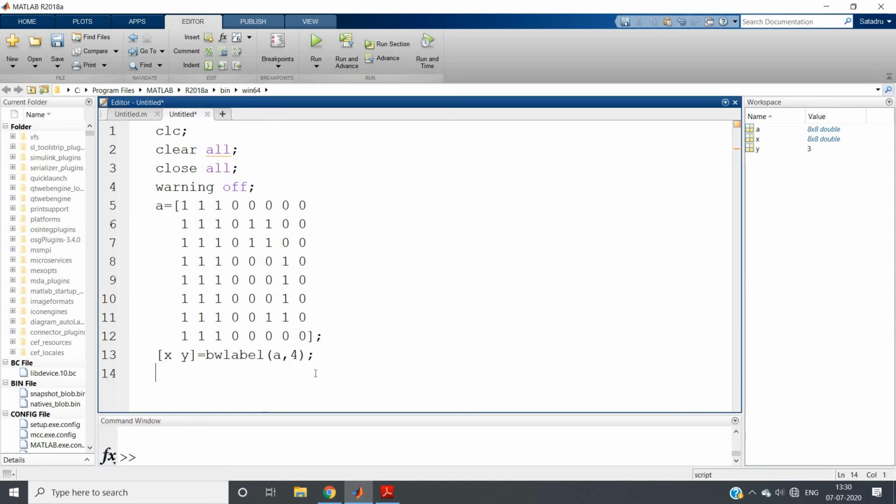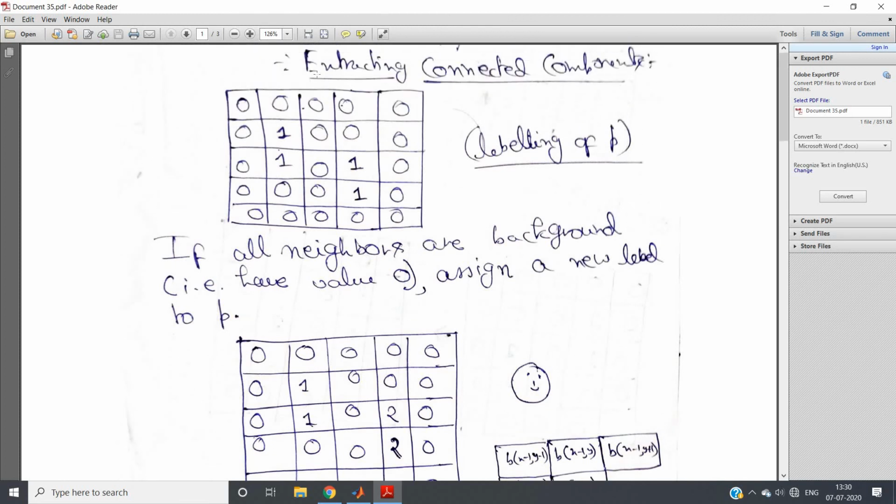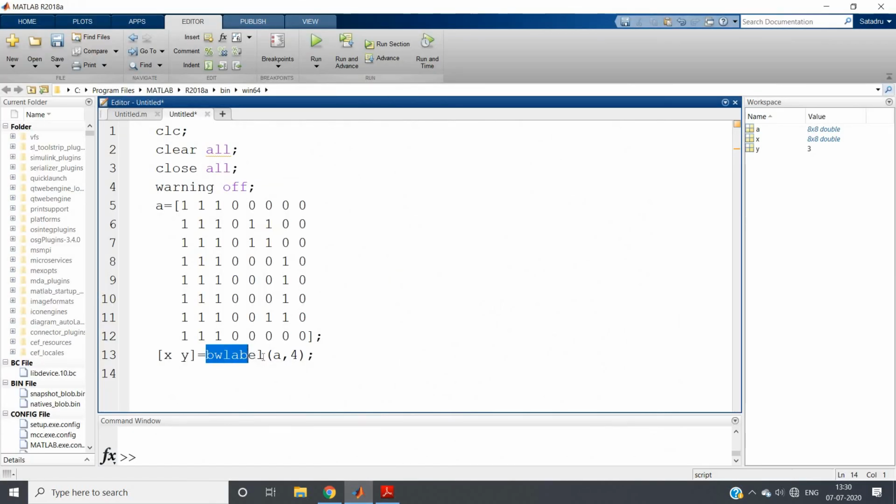That's all, okay. So this is the simple implementation of labeling or extracting the connected components in case of a binary image. Now I know that some of you are very enthusiastic about MATLAB and want to know the code written without using any built-in function, and for that I am not making a separate video. In MATLAB MathWorks File Exchange, it is already available. You just check the link given in the description and understand the code, the same algorithm is implemented there, okay. I'll be posting that link. Those of you who are interested can check there. Otherwise there is no problem in using the inbuilt function, because we are not restricting our discussion here.